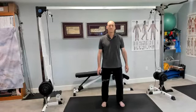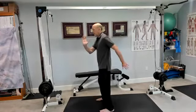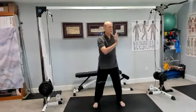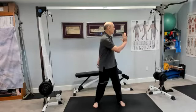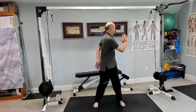Let's just step out a bit, a little wider stance. Bring your left hand up in front of your chest, palm out, right hand behind you. I'm gonna do a nice, easy twist here. We're just gonna turn from the waist, leaving the hands exactly where they are, slowly turning, feeling the turn start in the lower spine, working its way all the way up into the upper spine.